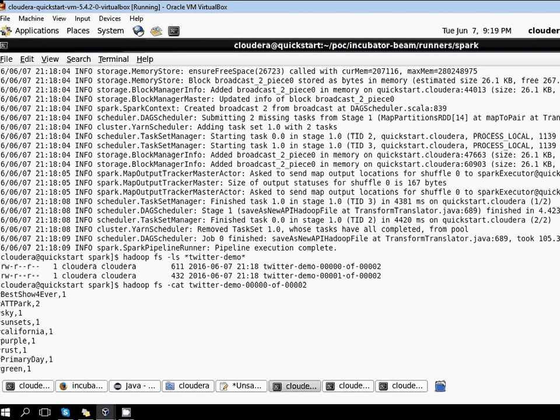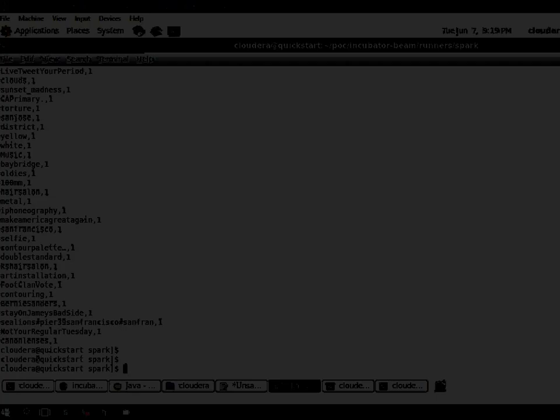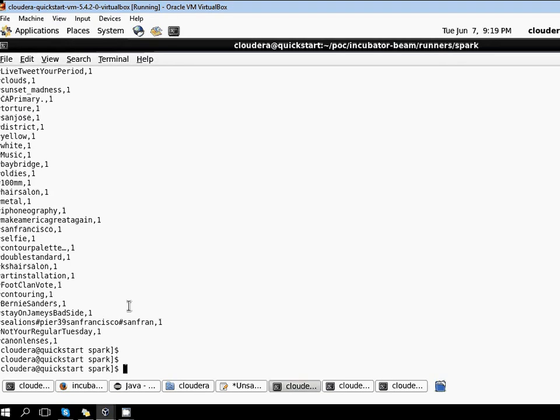So yeah, since these are two files, we can make use of Pig to combine them and put them into a single file and then sort them by the second column, which is the number of occurrences of each tweet.